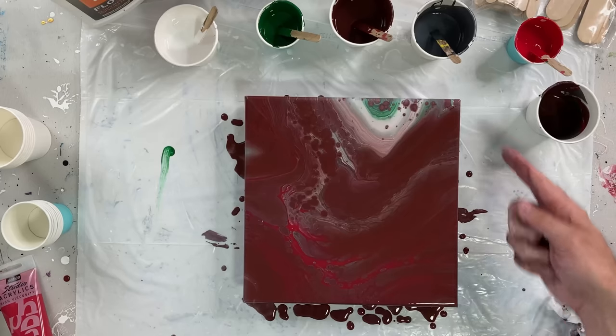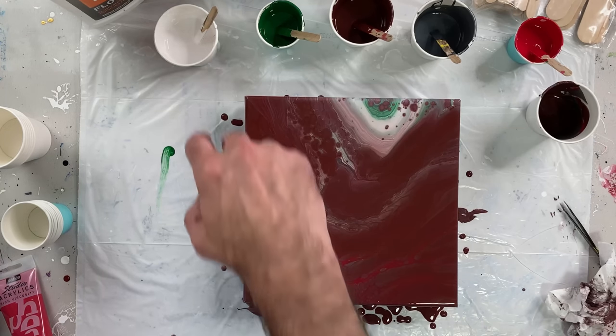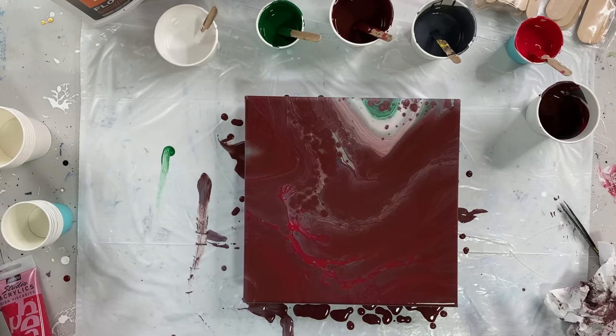So now that you're done, you just want to look around, make sure you got all the corners. I didn't get this corner right here, so I'm just going to take a little paint with my finger and just kind of dab it there. Looks like that corner got missed also. And then I'm done. I've done my first pour.